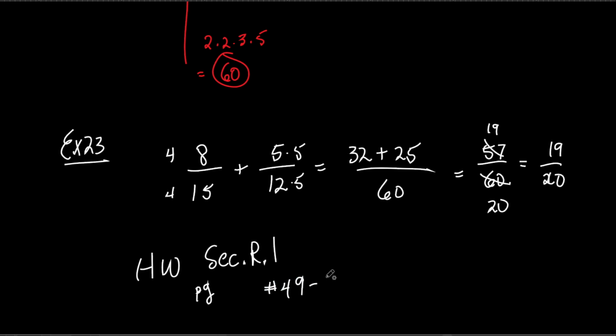Now, this looks like a lot. Don't freak out because you're only doing the odds. Okay? What page number? Somebody tell me the page number. Anybody know? Look at it. It's at the end of section R1. 16? Yeah, it's the review section. 49 to 97. Is it 16? Is it all on 16 or is it 16 to 17? It's all on 16? All right, so that's what you should write on your paper. That's your homework, and that's due tomorrow.